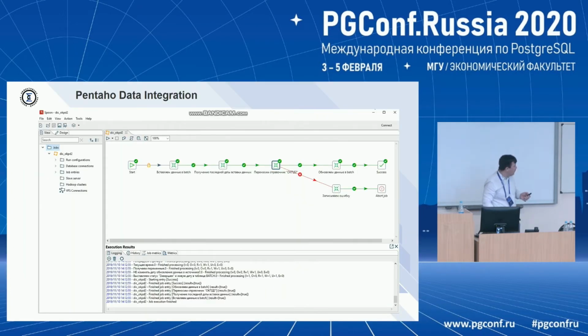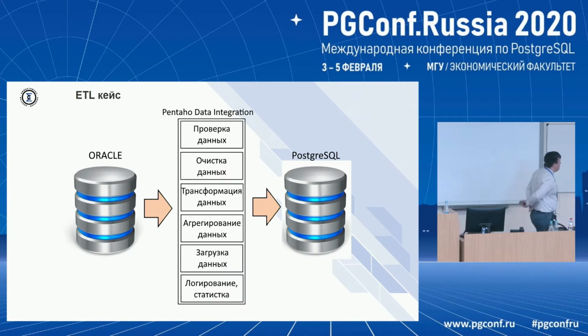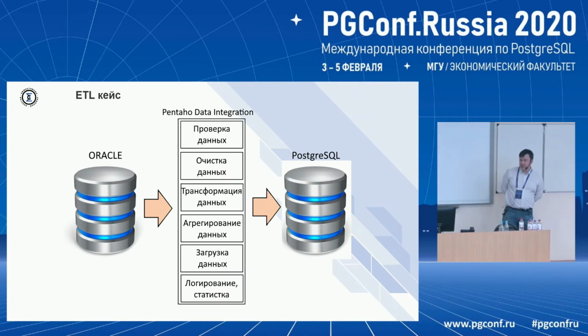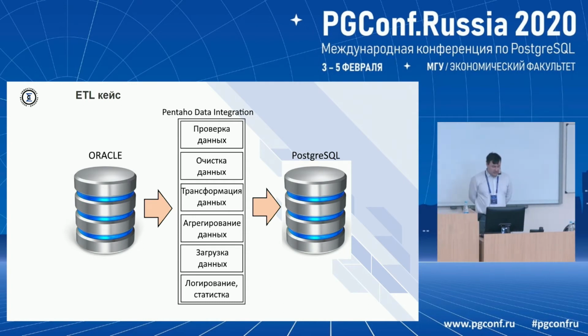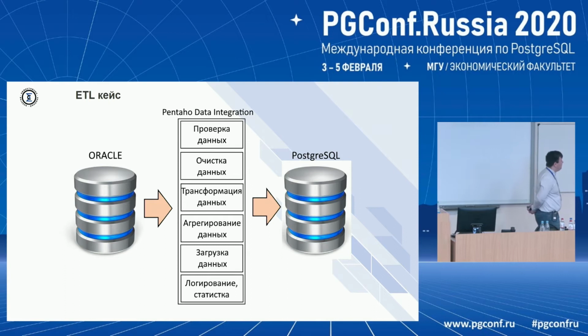We'll go back now. So as I said, we have this interim layer. We are checking the data that we migrate, that we transfer, and we see that in our previous system in Oracle there is some corrupted data. Then we either clean it up, or we modify it, or we change the types, and so on and so forth. So anyhow, we clean up the data, we modify the data.